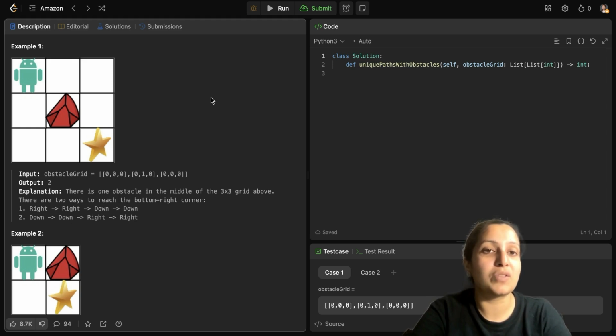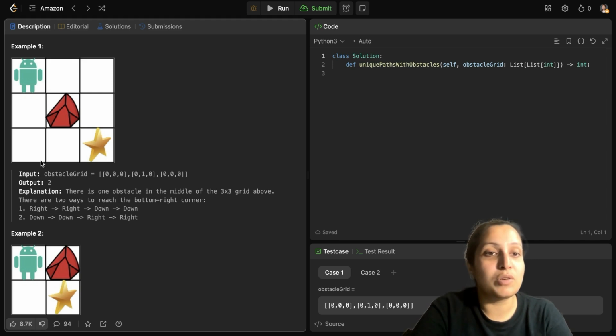First of all, I'll be demonstrating a solution using recursion with depth first search, where I'll be calculating recursively the number of ways the robot can reach from this cell to this cell, and from this cell to this cell. Then I can add these numbers of ways and get the number of unique paths the robot can take from grid[0][0] to grid[m-1][n-1]. And I'll be doing it recursively using depth first search.